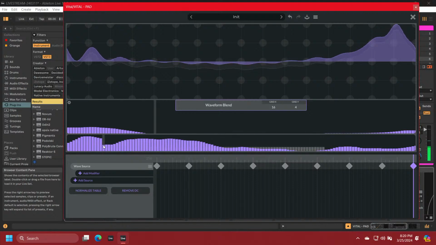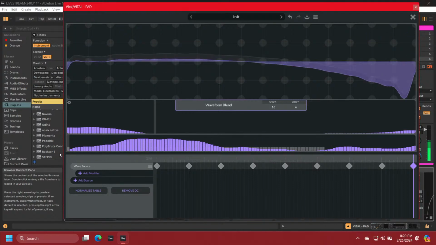Do my little Bob Ross whispers there. All right, so now what we've done, we've got that all done. We've created 8 different waveforms and put them in a table by spreading them across the timeline here. So there's some other stuff that you can do. You can use different modifiers and all that kind of thing with your wave source. Again, this is for exploration later. I just wanted to get to the idea of how to make a wavetable.